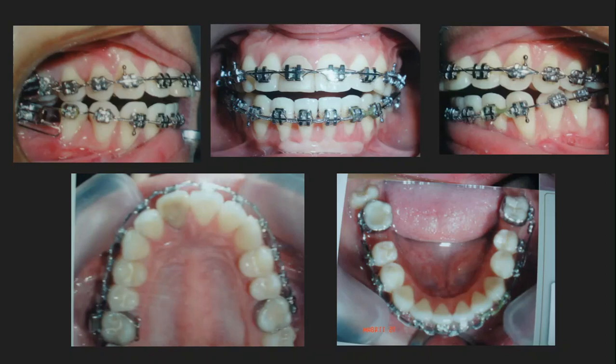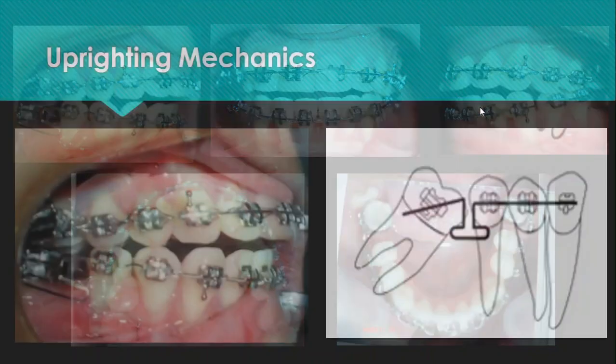The chief complaint of this patient was she wanted to just align her teeth and probably close the spaces at the bottom here, distal to the second premolars. The problem with this case is while the previous orthodontist was trying to upright the molars, extruding them in the process, you have this extrusion of the molars leading to an open bite.